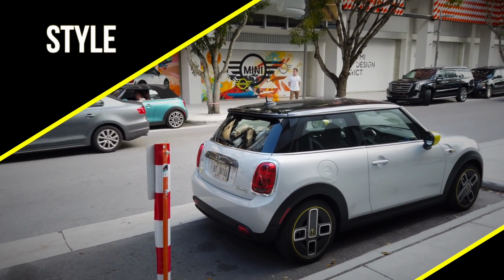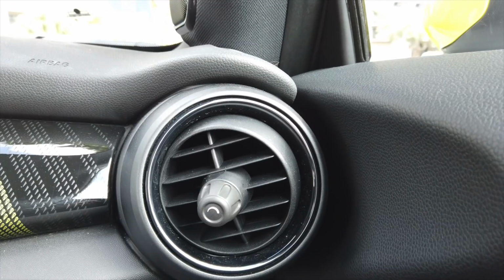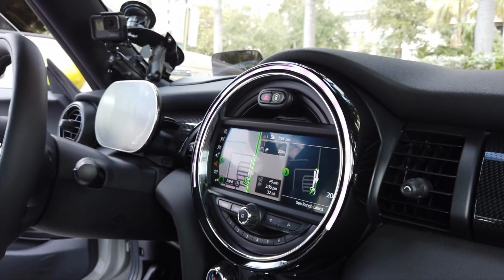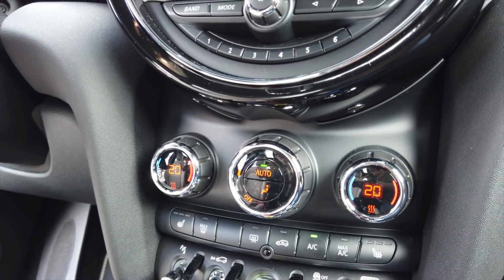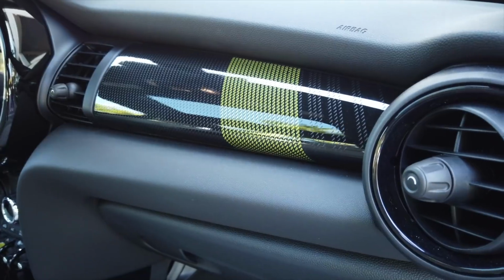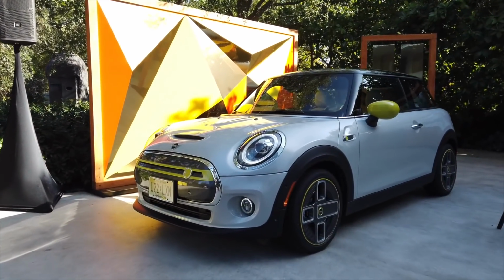When you look at the Mini Cooper SE, what do you see? I see bubbles. You sound like a crazy person. What do you mean by bubbles? Explain yourself. Bubbles, bubbles, bubbles. It has a bubbly personality. Let me translate. It looks just like a Mini Cooper, except something is just a little bit different. It's like when somebody you love becomes a zombie. It's just a little bit different. I mean that in the best way possible.